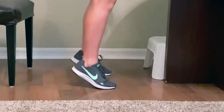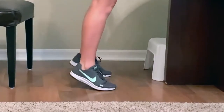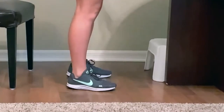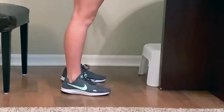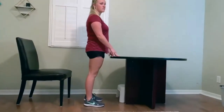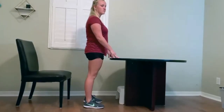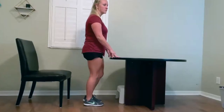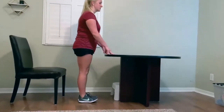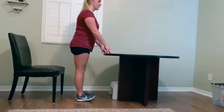So up on the toes, flat. Rock back on the heels, flat. Up on the toes, flat. Heels, flat. Okay, so for this, once you start getting to where you can do that pretty well, you're going to advance yourself by bringing your feet closer together, or maybe putting a balance disc or a foam mat under your feet for a little altered surface. It makes it a little more challenging.